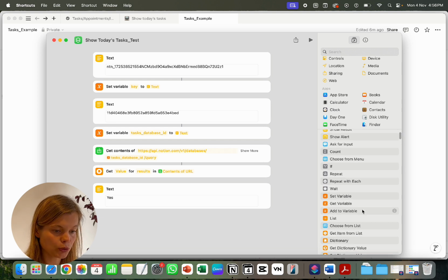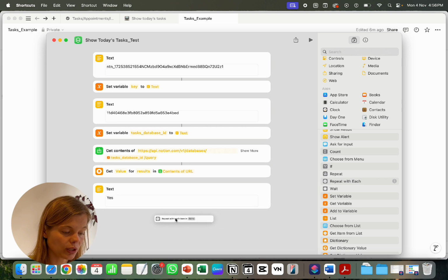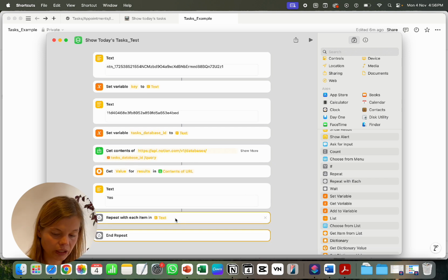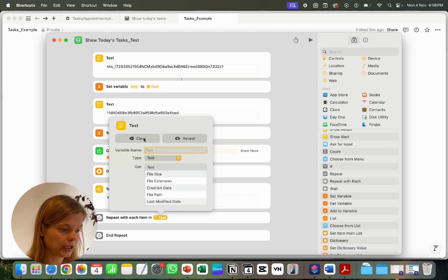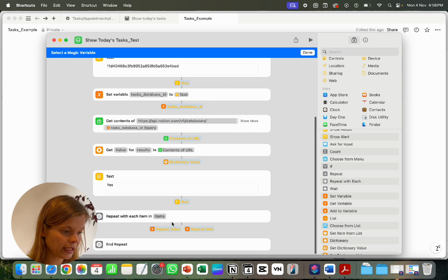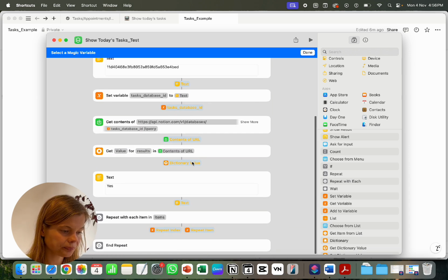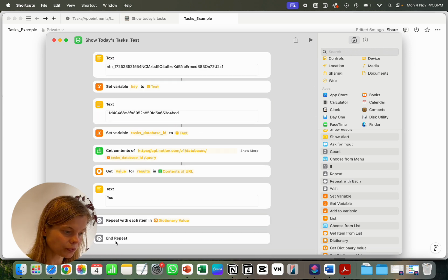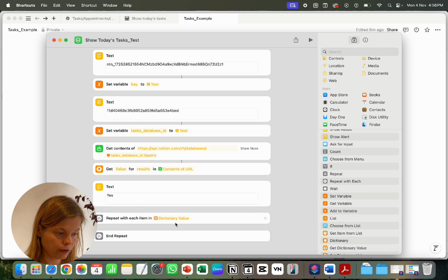Therefore, we need to create a loop, and we choose Repeat with Each Item. And we have to delete the default text here. We clear this, and we select variable, and we select dictionary value. Repeat with each item in dictionary value.